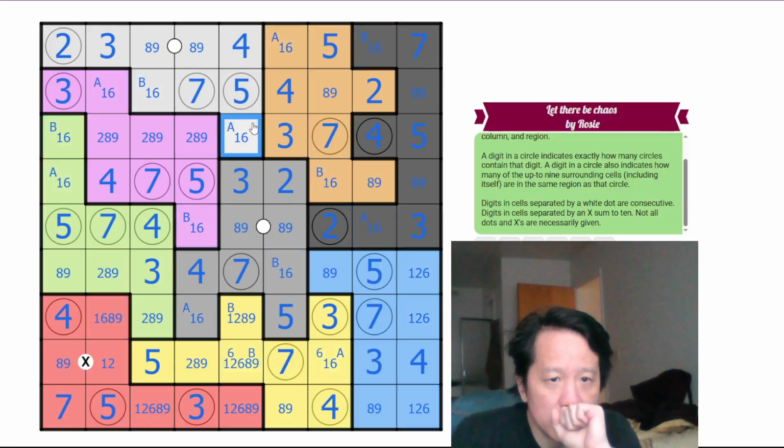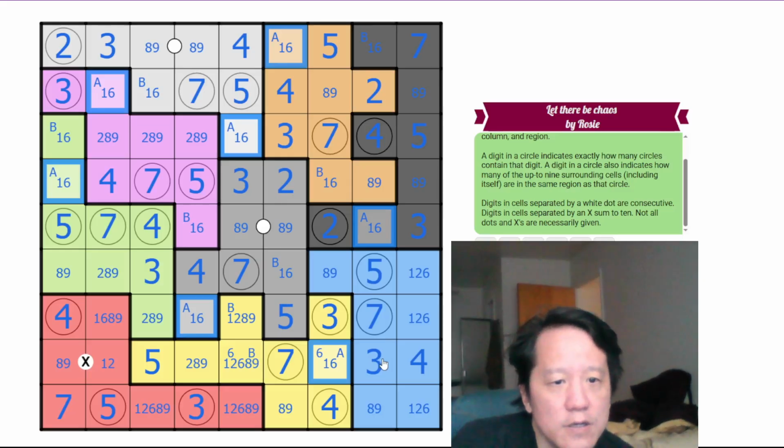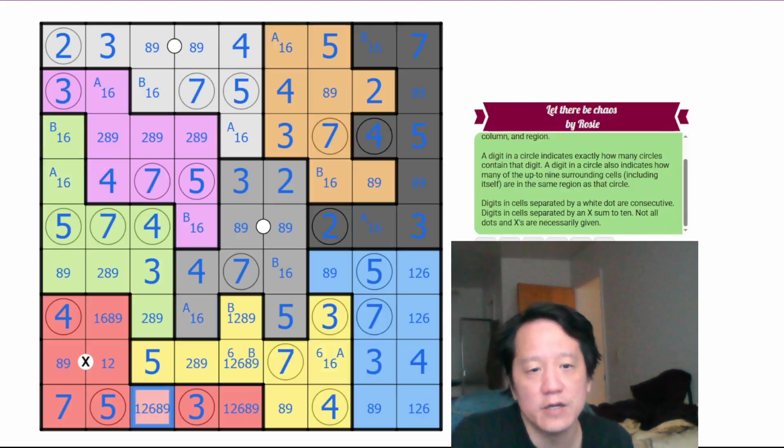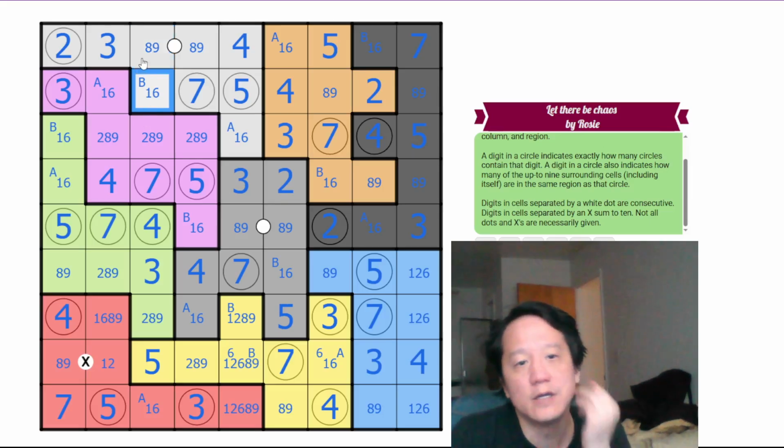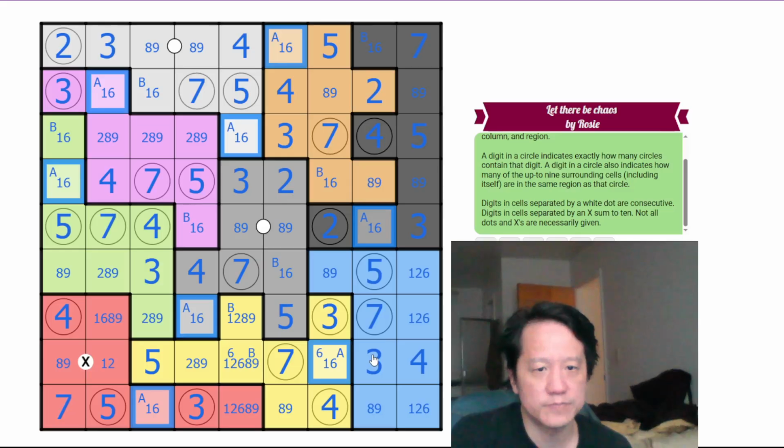Okay. Where are the A's? A is... We have everything but column 3. So that means this has to be A here. Because it can't be in the green region, can't be in the pink region, can't be here because of the A there, and that's B. So we have column 1, 2, 3, 4, 5, 6, 7. Wait, no, 1, 2, 3, 4, 5, 6, 7, 8. We know where the last 1, 6, A has to be. It has to be here.